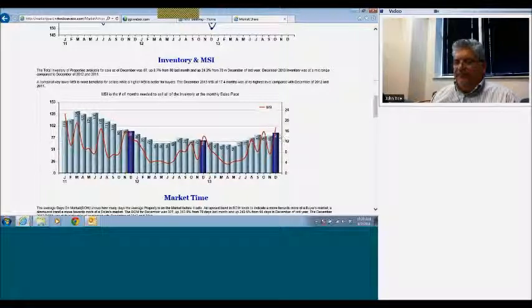Powerful information for your people to know that you've got 15, 16 months of inventory of homes. And what this simply means is that if nothing new came on the market and the pace of sales stayed the same, you've got a year, you've got 5 quarters of properties that you need to sell through to sell out of everything. You know, the market gets exciting when we're down in this 4 and 5 months range.